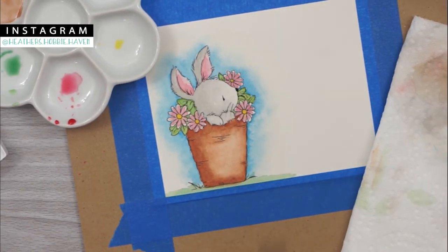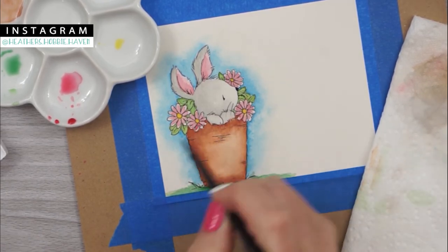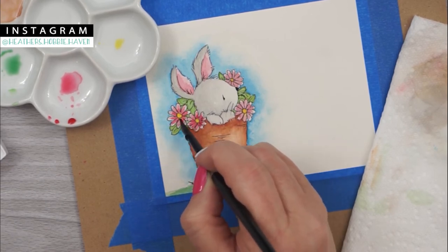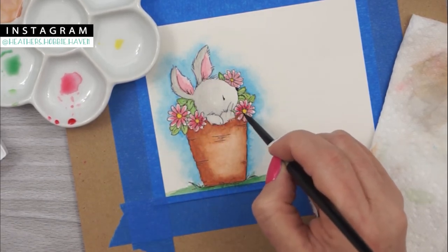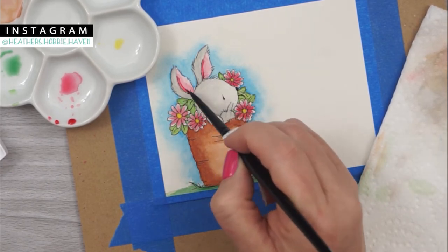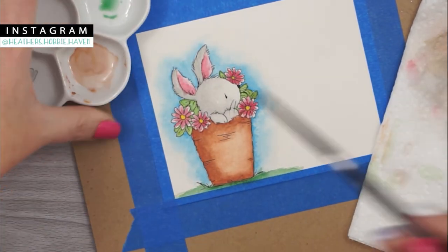Then I went ahead and darkened up his eye with my lamp black, and I'm going in here with just Hooker's Green Dark to darken up underneath my flower pot. Add some more crimson to my flowers to darken up the centers. I didn't go all the way to the outside because I thought that would make them look a little bit more interesting if they had some white in there. And then I'm just going to soften his ear line that I made with a little bit of water.